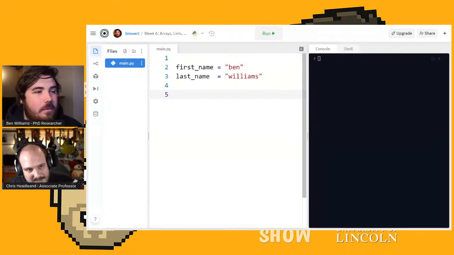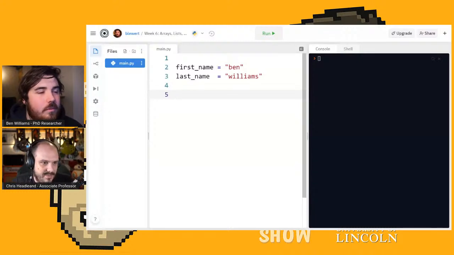Now I have three names, and I want to use the same structure. When I log into this, this is a system that is going to store a load of user details, and I want mine to say Christopher James Headland. I want to say my middle name as well.